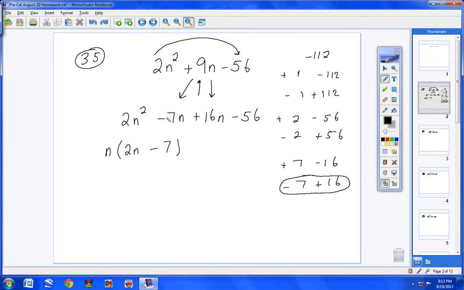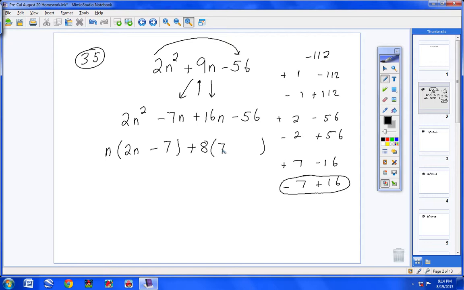Now let's come to your last two terms. Ignore these two terms over here. Now we're just going to look at these two terms, and we're going to pull out what's common in these two terms. The largest number that goes into 16 and 56, yes, 2 goes into both of them and 4 goes into both of them, but 8 also goes into both of those numbers. Now, notice we do not have an n in both terms, so we're not going to pull an n out. Let's go ahead and put our parentheses.